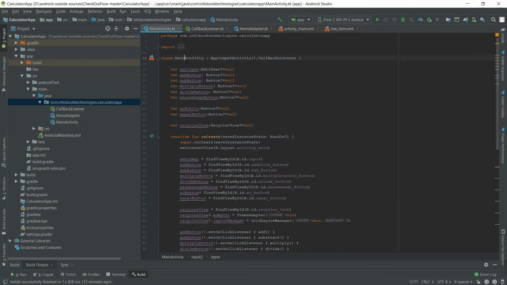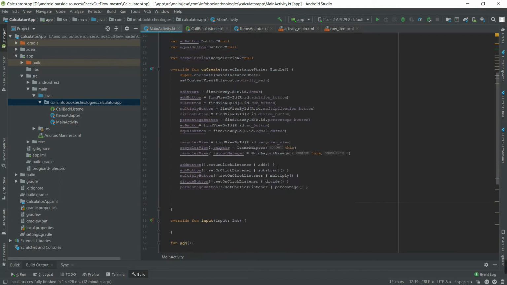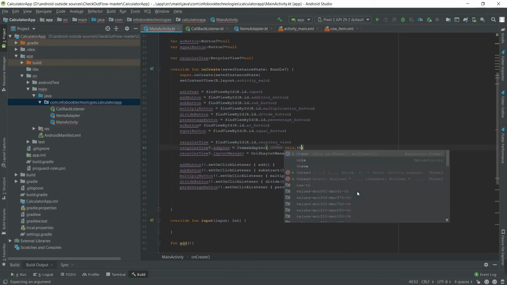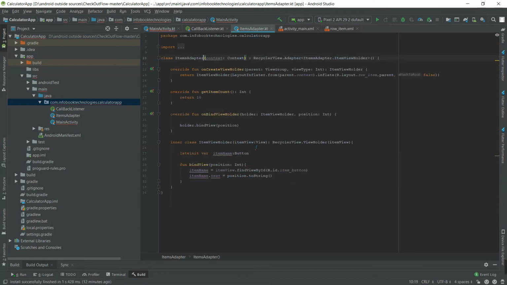Now we are passing the listener to the adapter. So we are passing this in the adapter, in the primary constructor. We are passing the callback listener.